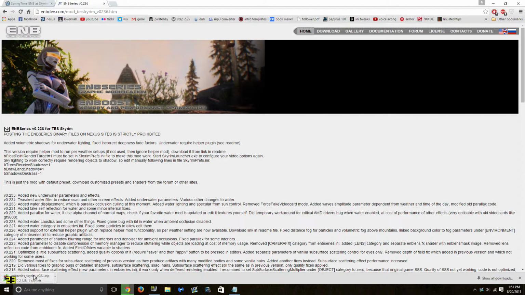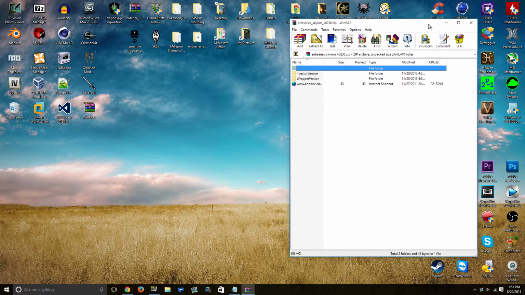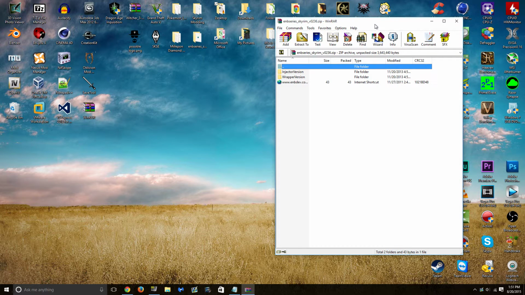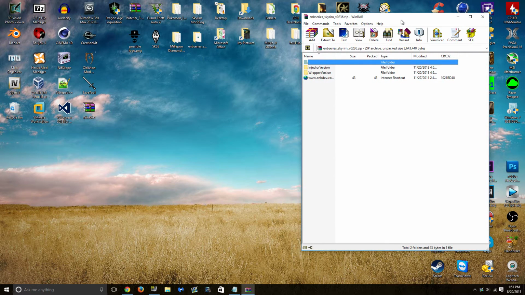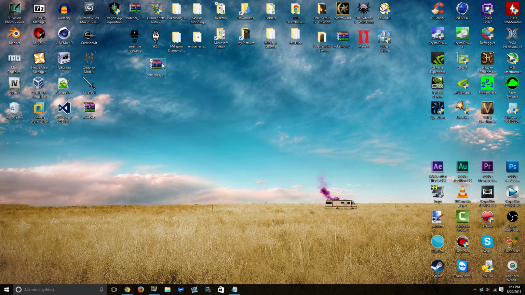It's going to start downloading as an archive file, so you're going to need either WinRAR or 7-zip to install an ENB correctly. And if you don't already have a program like this, there'll be links for WinRAR and 7-zip in the description. You're more than welcome to download them. So once you get a pop-up like this, you can hit backspace and drag and drop the archive on your desktop. And we can just leave that be for right now. We'll come back to it later.